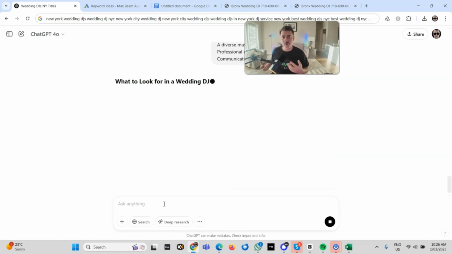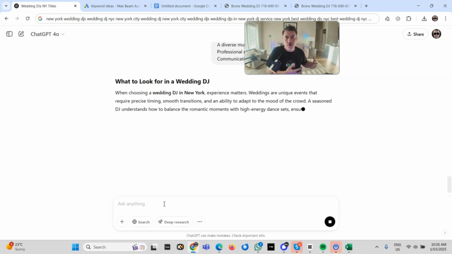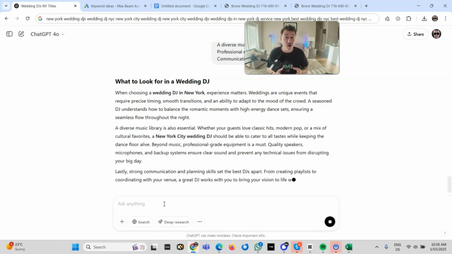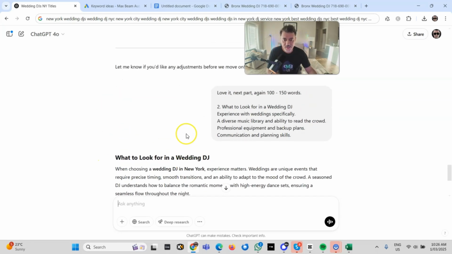Great. So by doing it a section at a time, ChatGPT can really focus on the detail of what it's saying, rather than me saying, all right, now go and write the whole however many words it is. It's not going to be of the same quality, and I know because I've tested it. By doing it a section at a time, or first asking for a blog outline and then doing it section at a time, you're going to get something that's a lot more in-depth, well written and informative as well. So the next thing is what to look for.